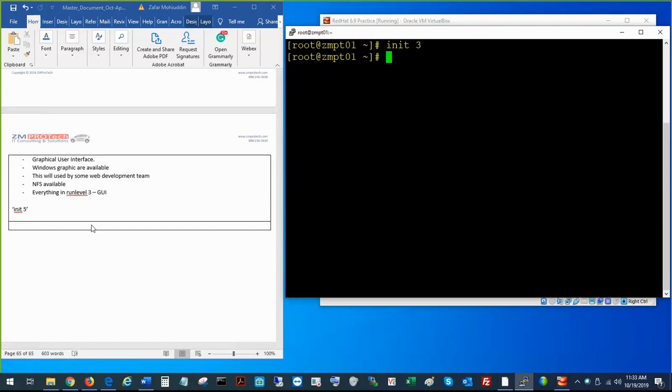Okay, it's going to do it on its own. So the last run level we have is 6. Okay, so run level 6 is reboot.